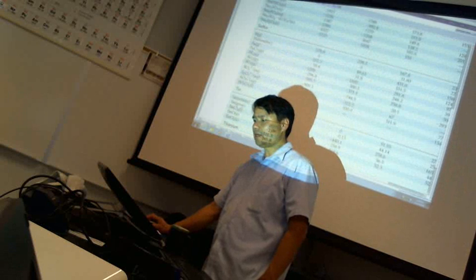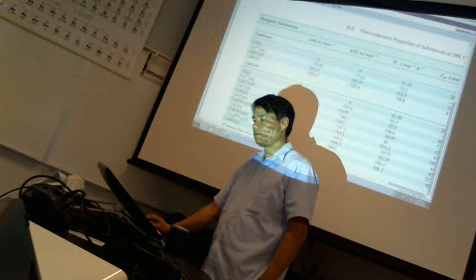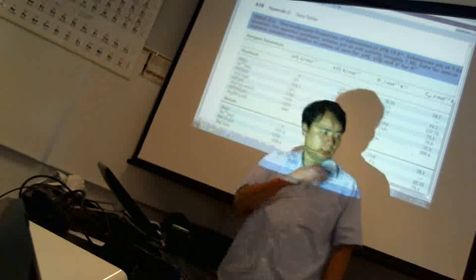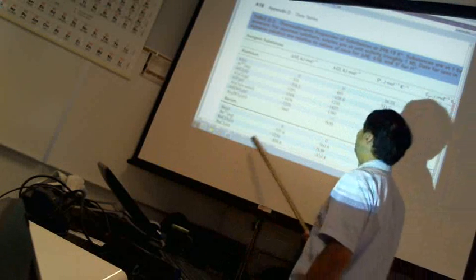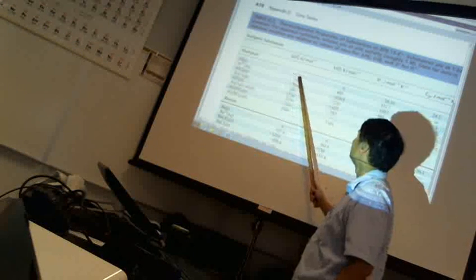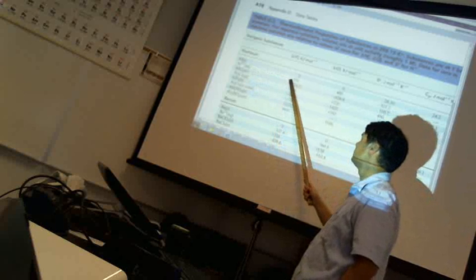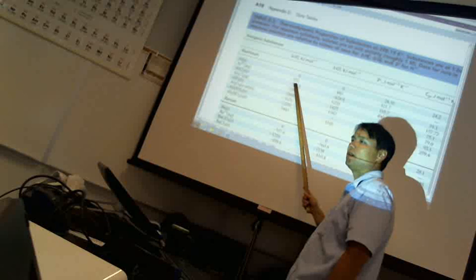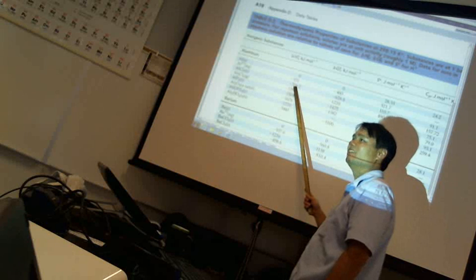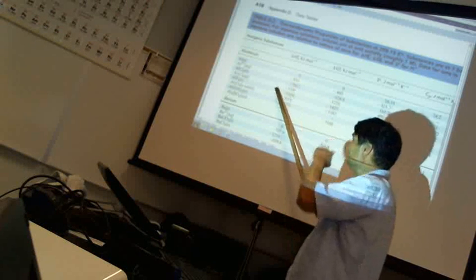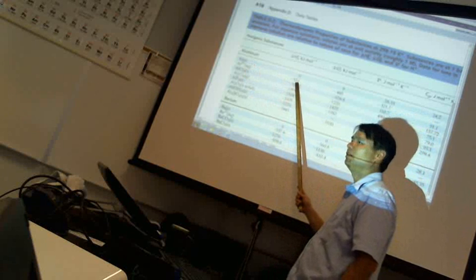All right, so let's go back and now let's take a look at some more numbers here. So I look at this and go, okay, I have solid aluminum here, and that's 0. And then I go to Al3+. If I look at Al3+, it's minus 531, which tells me what? Al3+ seems to be quite a bit more stable than aluminum. So aluminum going to Al3+ looks to be quite favorable, right?